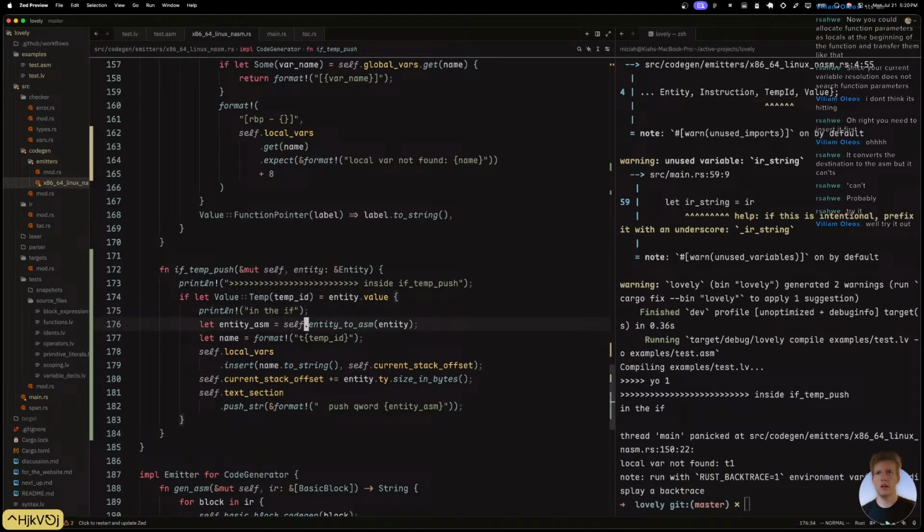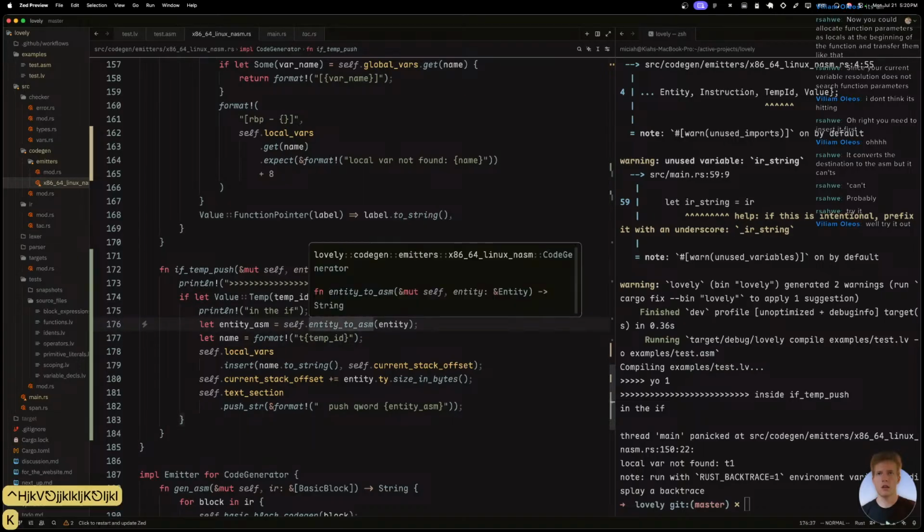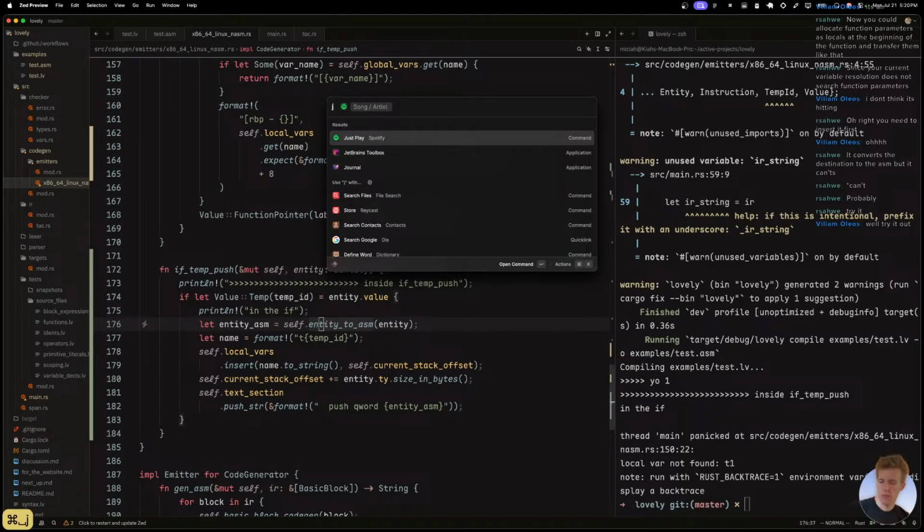Okay, we're getting in here. Oh. It's like a vicious cycle. Yeah, so this is no good, obviously. They're running into the same problem.